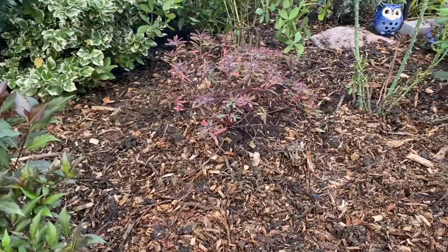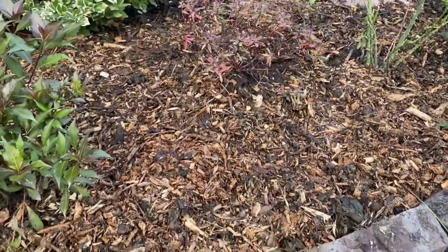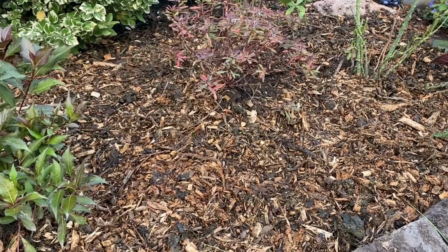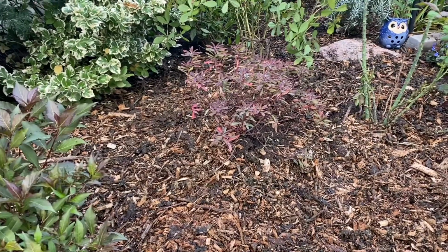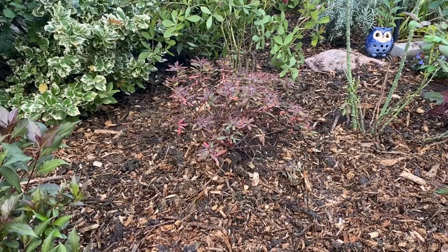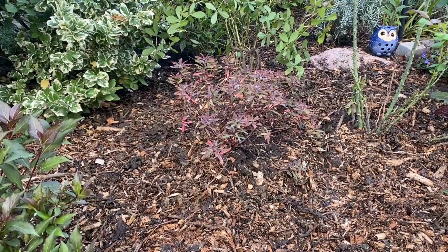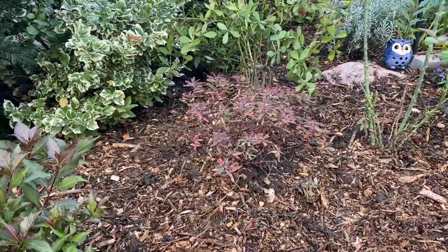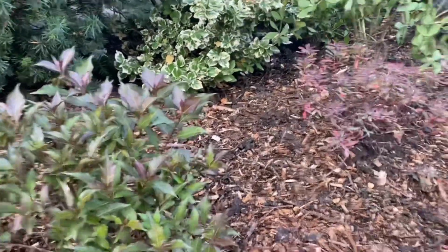And I also planted another Bonfire euphorbia here. I did not plant it very much in the front of the border because I want to add maybe some bulbs or some other plants in the front next year, maybe some lilies. So I left a little bit of the space here because this one is also going to be an early flowering plant, so it'll be nice, and after that it's just going to add this nice texture and color and pick up on the burgundy of this Wine and Roses Weigela. So I like this here.